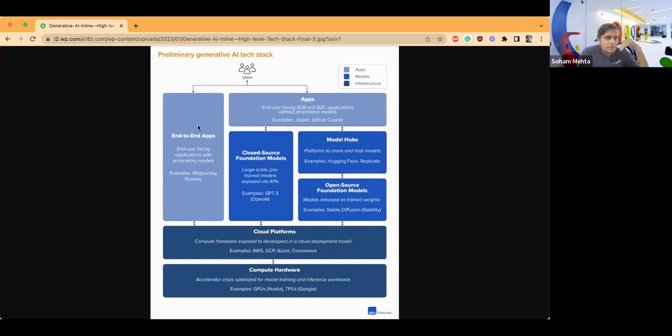Think about Bloomberg. Bloomberg cannot rely on GPT, because Bloomberg has its own data. So they will have to build a model on their own data. Think about Quora. Quora has its own data. So the companies that have any sort of sizable or specific data will have to build their own models. Now, you can feed that data to GPT, combine that with GPT's knowledge and build a model. That's possible. But still, you will have to know how to build models in that case also. So that's where this is going.